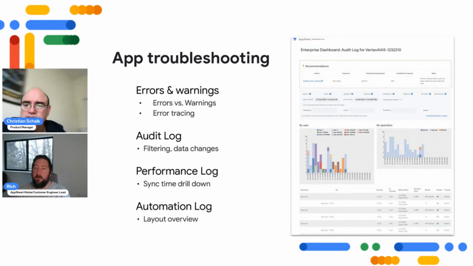So we'll cover that, and then we'll go into the app hierarchy and how to trace logic errors or something in your app that doesn't appear to be functioning correctly. Maybe there's an action button that's not showing and you're like, why is this button not showing? We'll cover that app hierarchy and how AppSheet's structured and how you can go through that hierarchy to figure out where there's an issue preventing something from showing in your app or your app functioning a certain way. And then we'll end by covering audit logs, the performance logs, and automation logs. These are all going to be very important tools when your users have errors or experience slow load times, to help you understand and isolate the root cause of those issues.